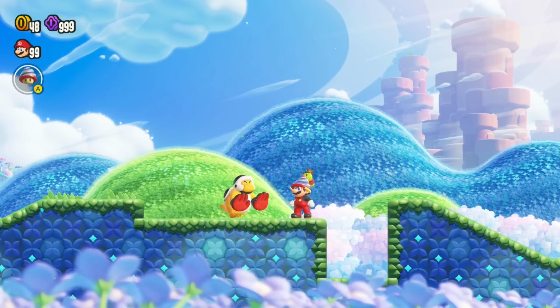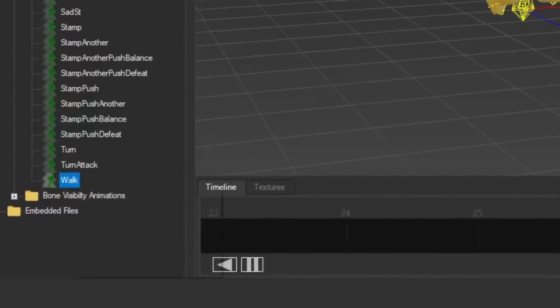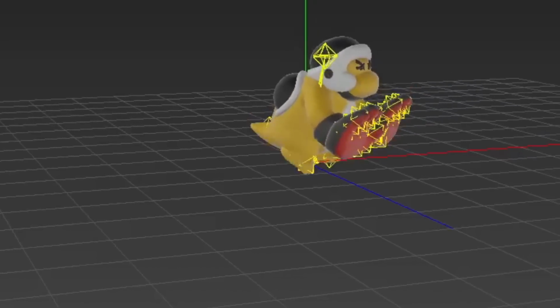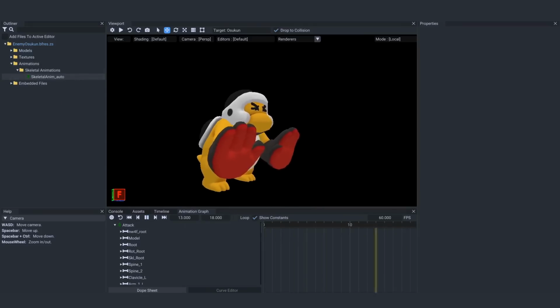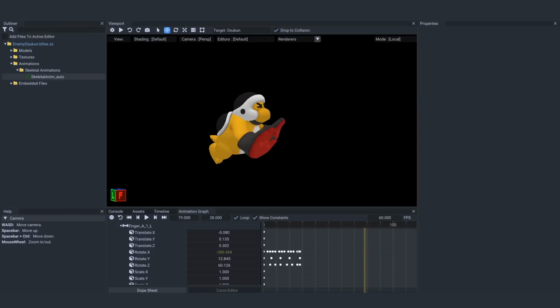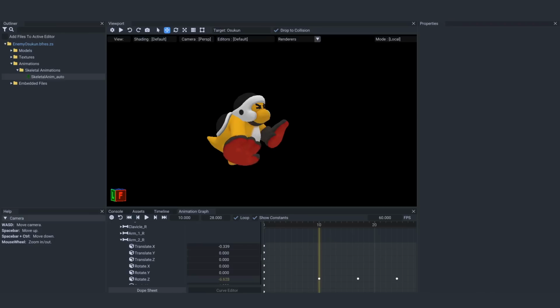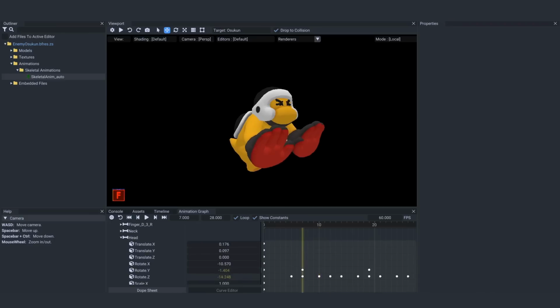So, only because I was extremely desperate, I tried exporting a Super Mario Bros. Wonder animation into this Mario Kart 8 tool, and to my surprise, that actually worked. Don't get me wrong, this was still a nightmare to work with. I had to turn one of the Shovas' other animations into a convincing looking idle animation, whilst only being able to manually drag around keyframes like this.